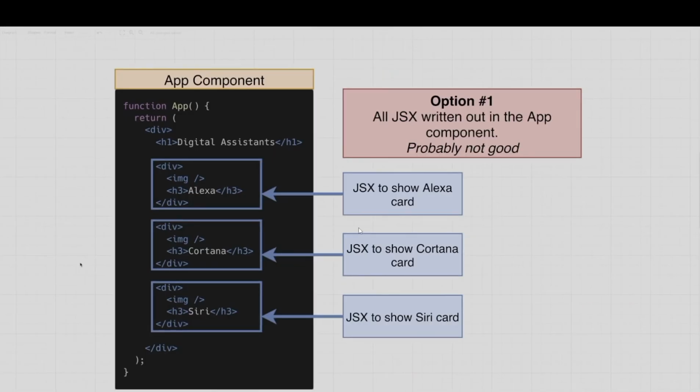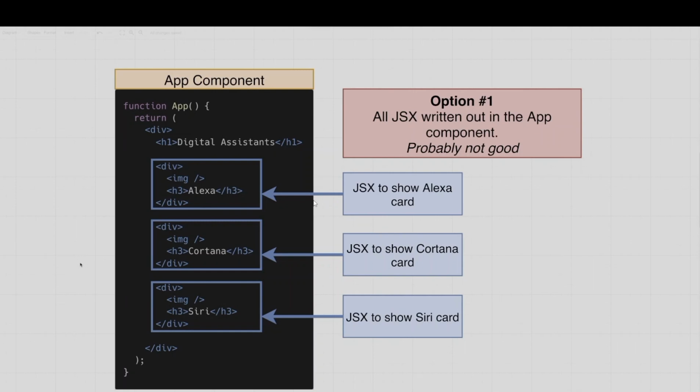So we have two options of making this project, or you can say two approaches. In the first approach, we can write all of our JSX code in one single component, which will be the app component. In this option, we can make three divs, which means three card components. It will not basically be a component because they are divs. In these divs we will separately write out the image and all the text related to that. But this is not a very effective way to do this project, and it is also time consuming and does not use the power of React.